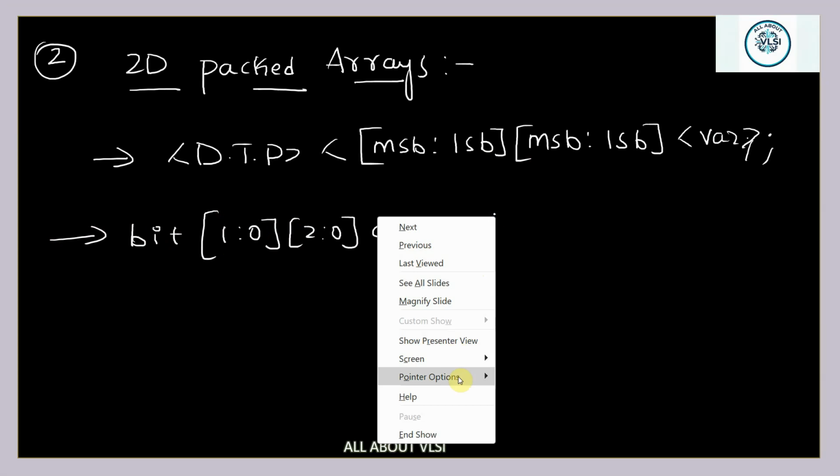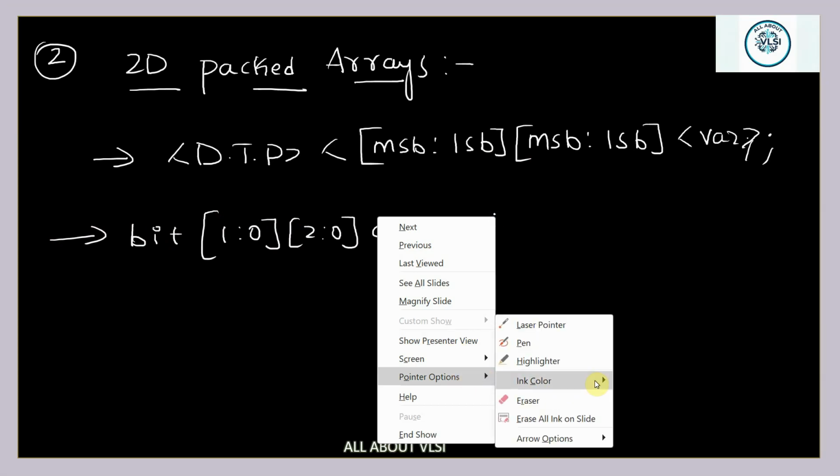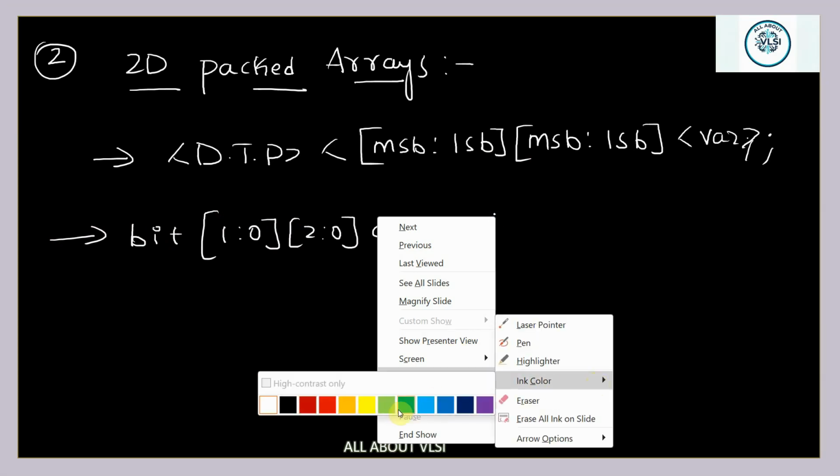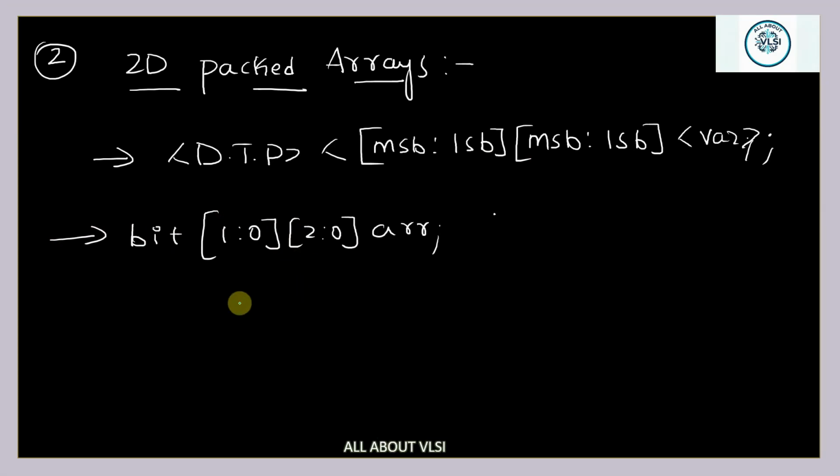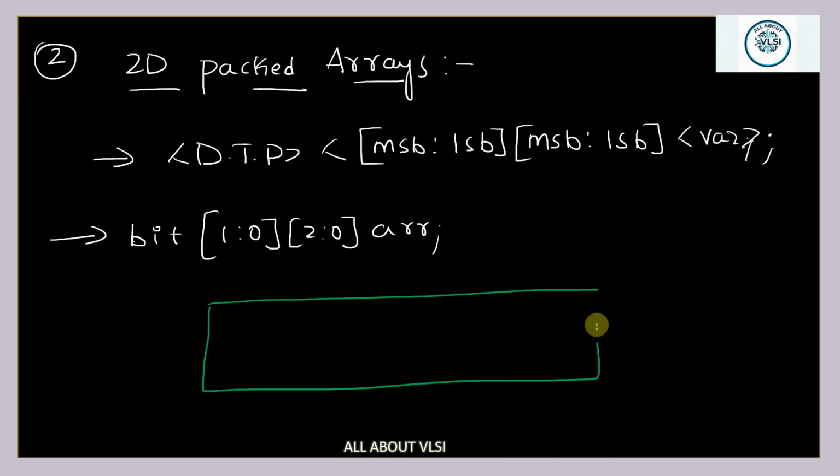Let's say I have a 2D packed array. This is going to have basically two sections. This will be my array, divided into two sections like this, where this is 0 and this is 1. The index for this whole section will be 0 and the index for this whole section is 1. So this is the first dimension.